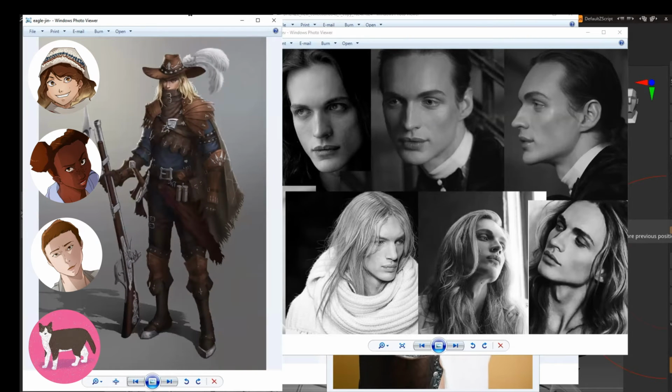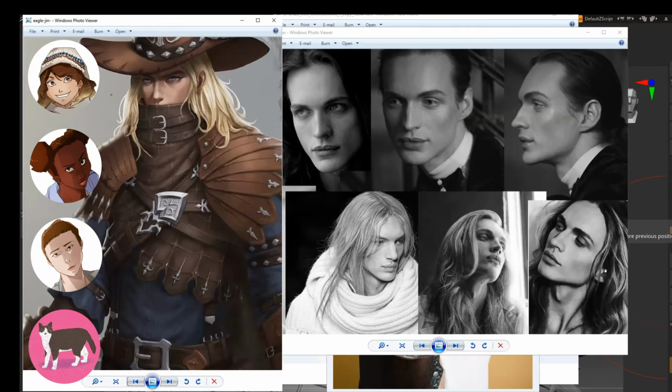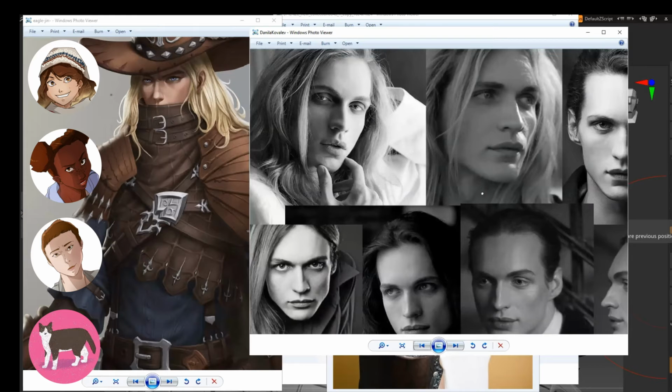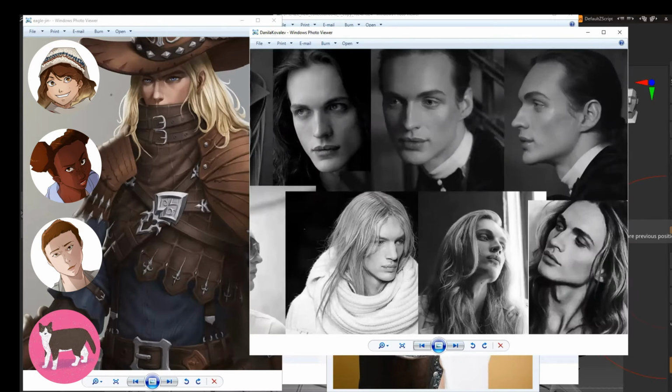The first thing I do when I start a character is start off with the head, unless it's hidden, which it's not really. What I did was I found a model that had that nose. I was like, okay, I need cheekbones and nose and pretty eyes. Do you feel like Frankenstein in these moments, assembling your perfect avatar? That's kind of what happened.